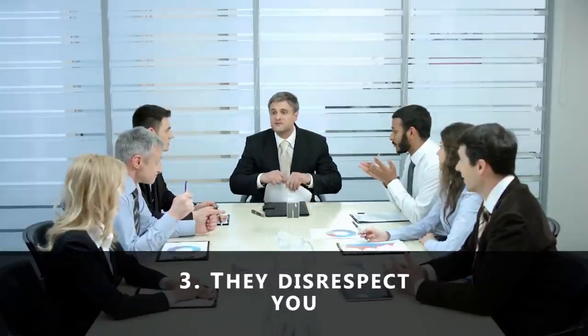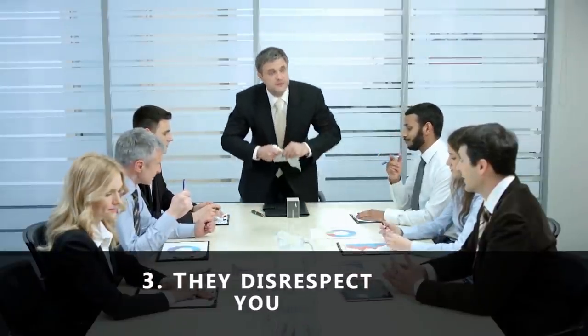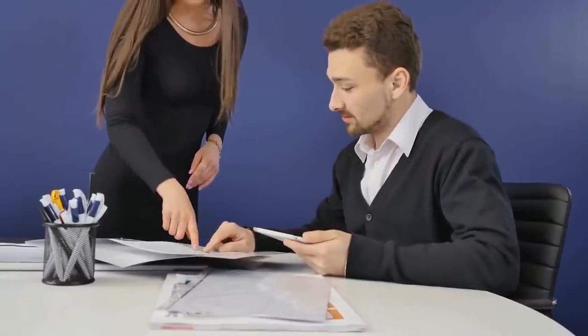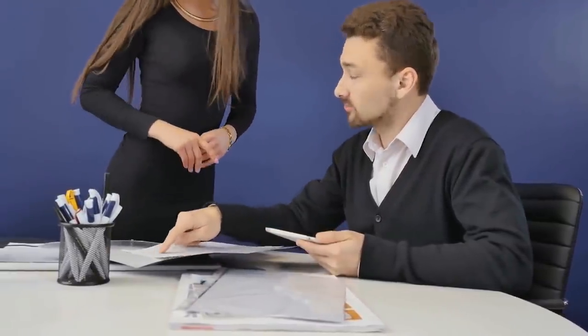Number three: They disrespect you. Some bosses and supervisors outrightly disrespect the employees. This is wrong. Do not yell at a grown man in front of other junior staffs because he made a typo. Send an email instead. Do not throw things at people even if they are incompetent and frustrates you. Take some time to cool off and then ring the HR to prepare a termination letter. You should not disrespect anyone simply because you employed them.